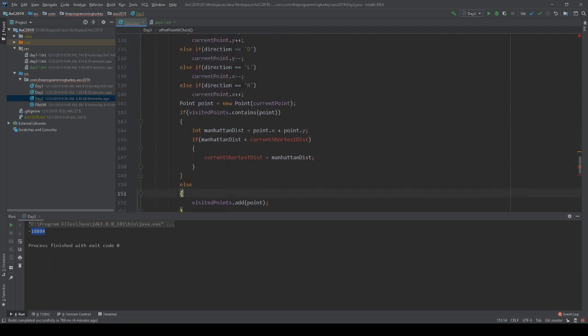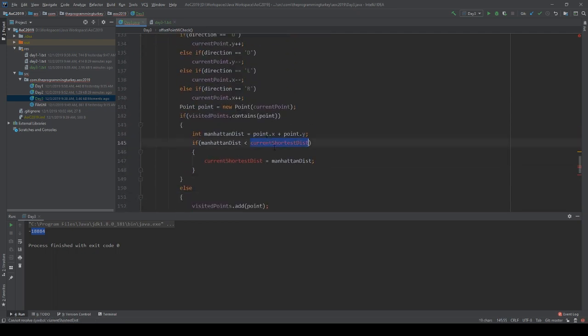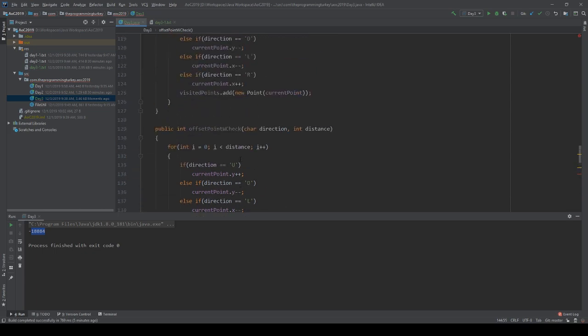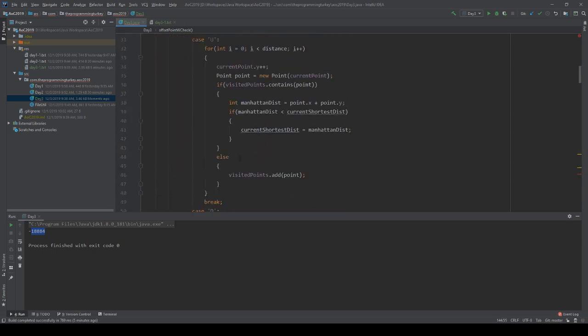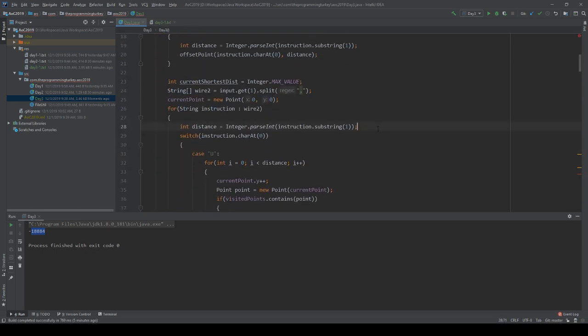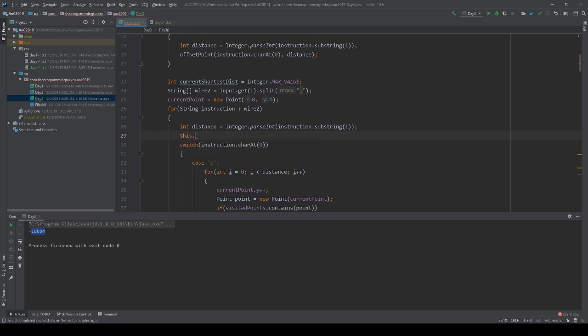So for this one, it's going to be returning something. We have current shortest distance. Well, we are actually going to have this go away. This will be done where we call it. So we will be calling it from here. So we'll be calling this dot offset with check, distance, and then the char, which is instruction charAt(0) with our distance.